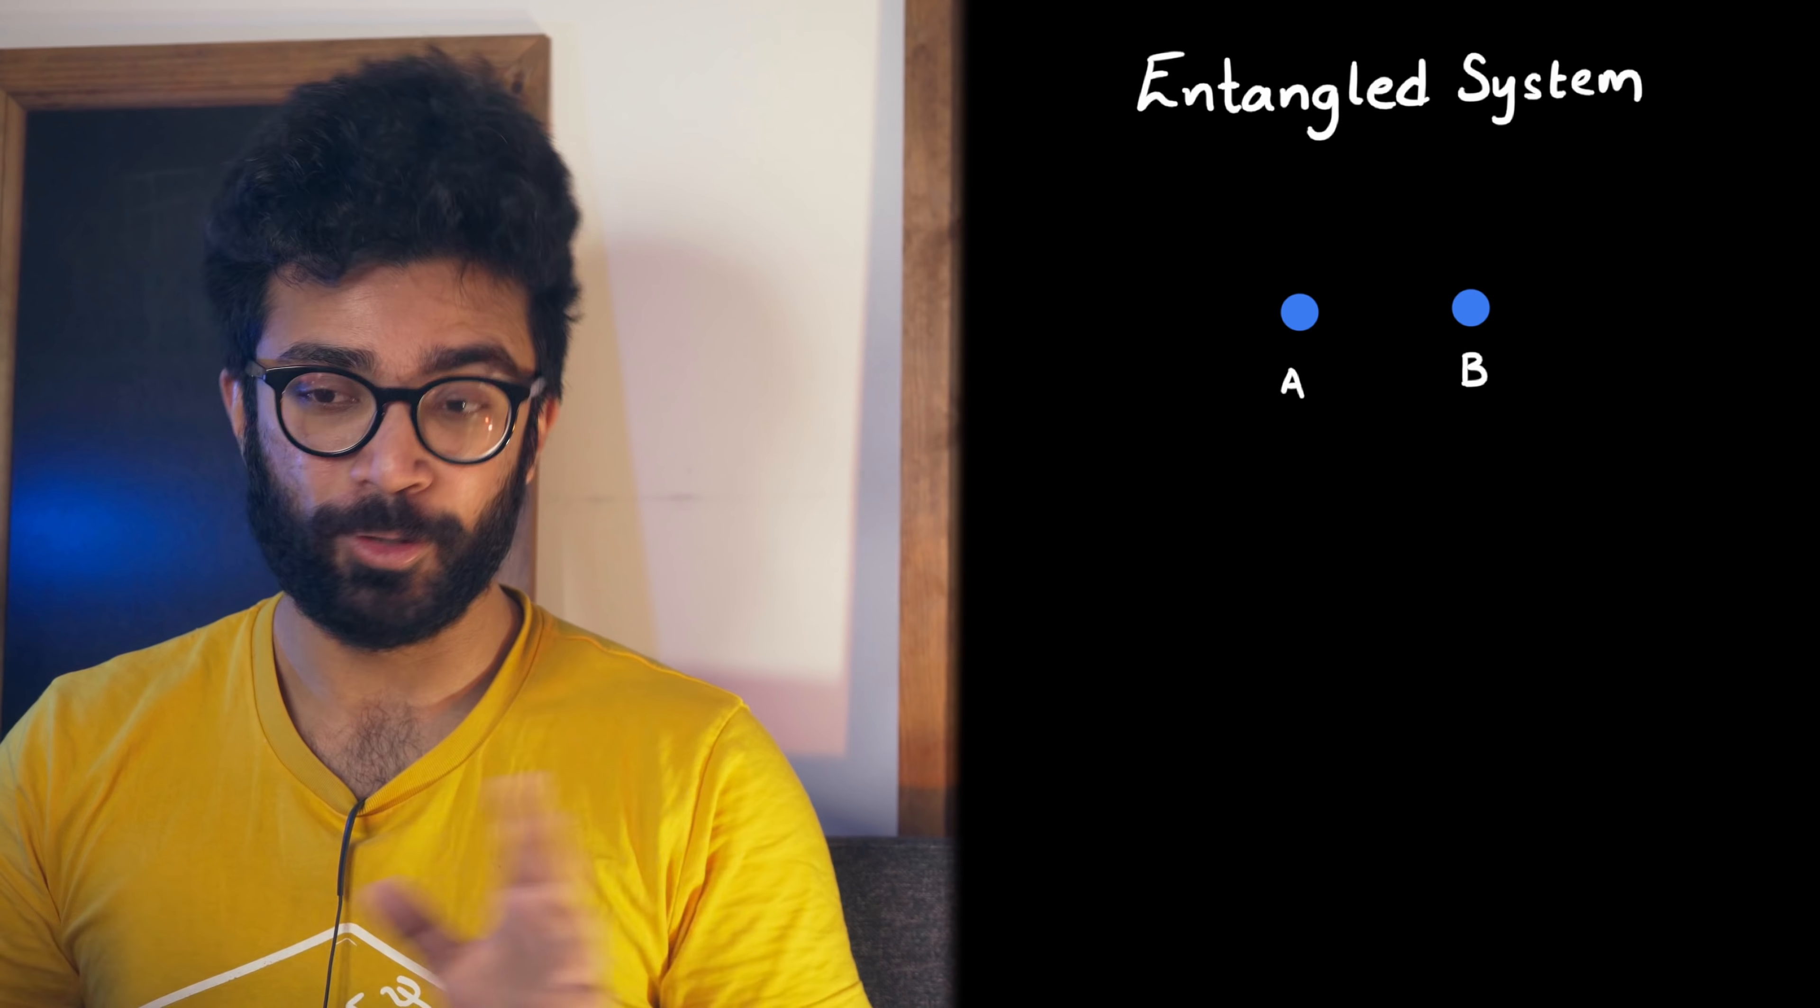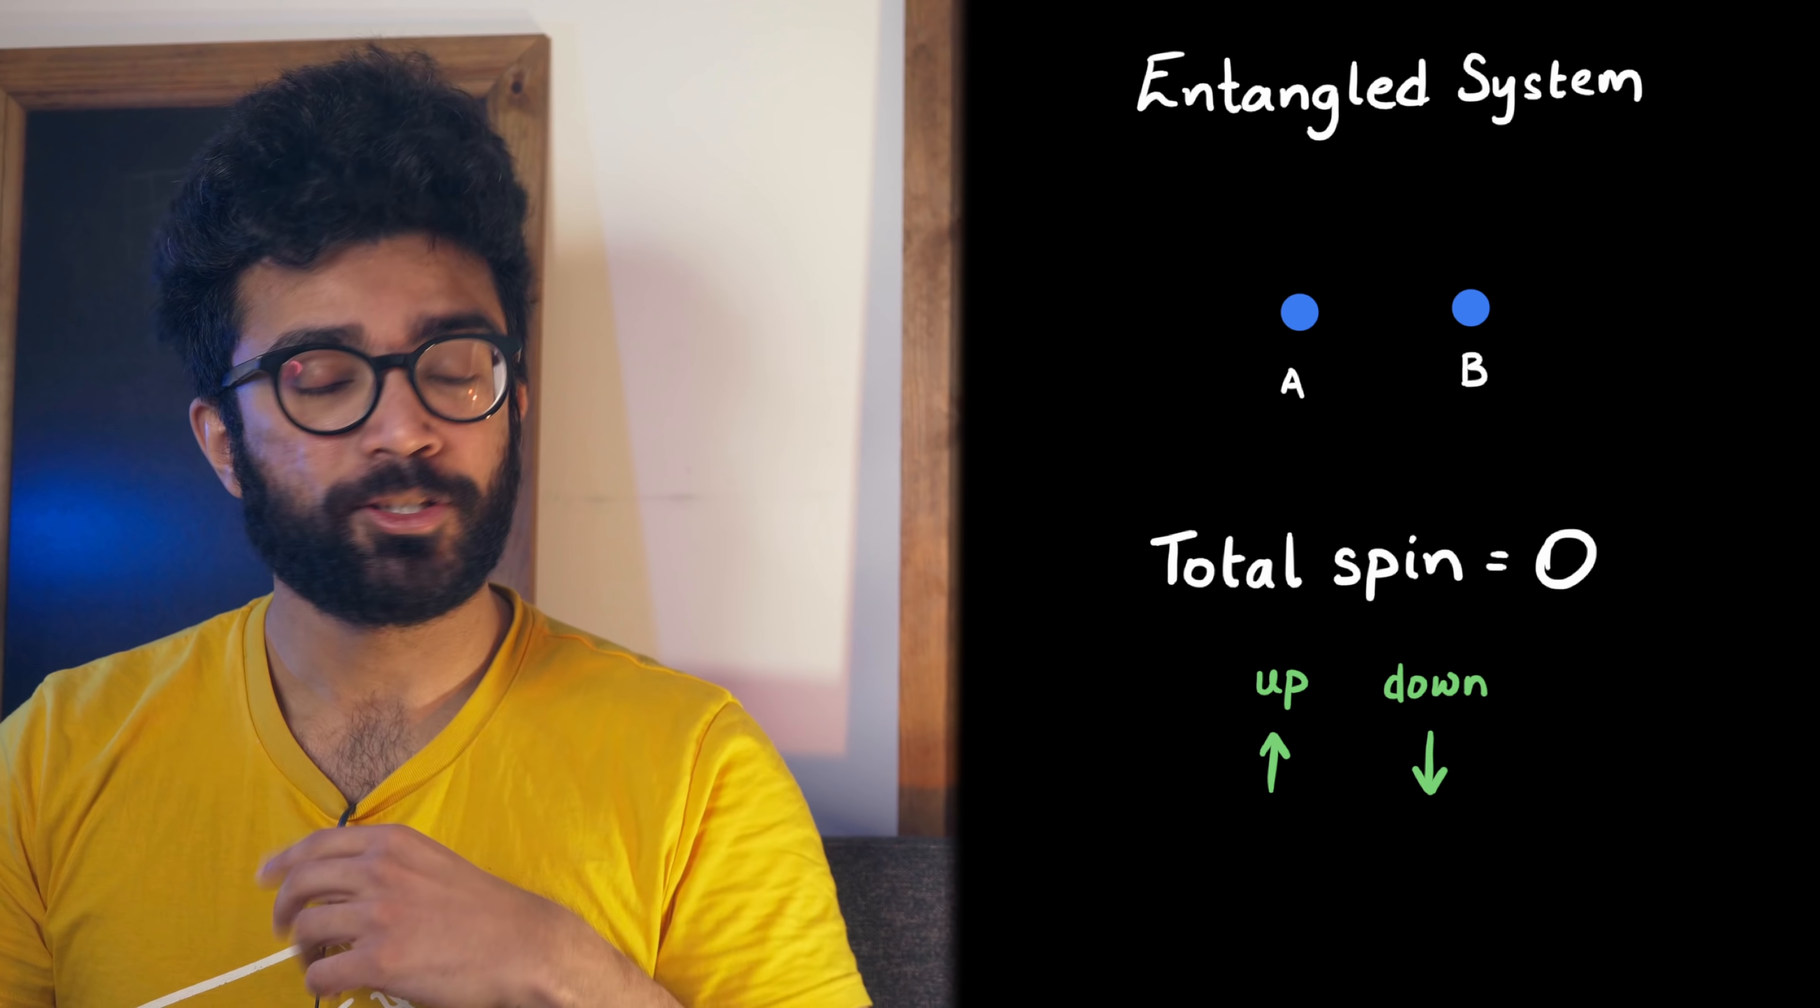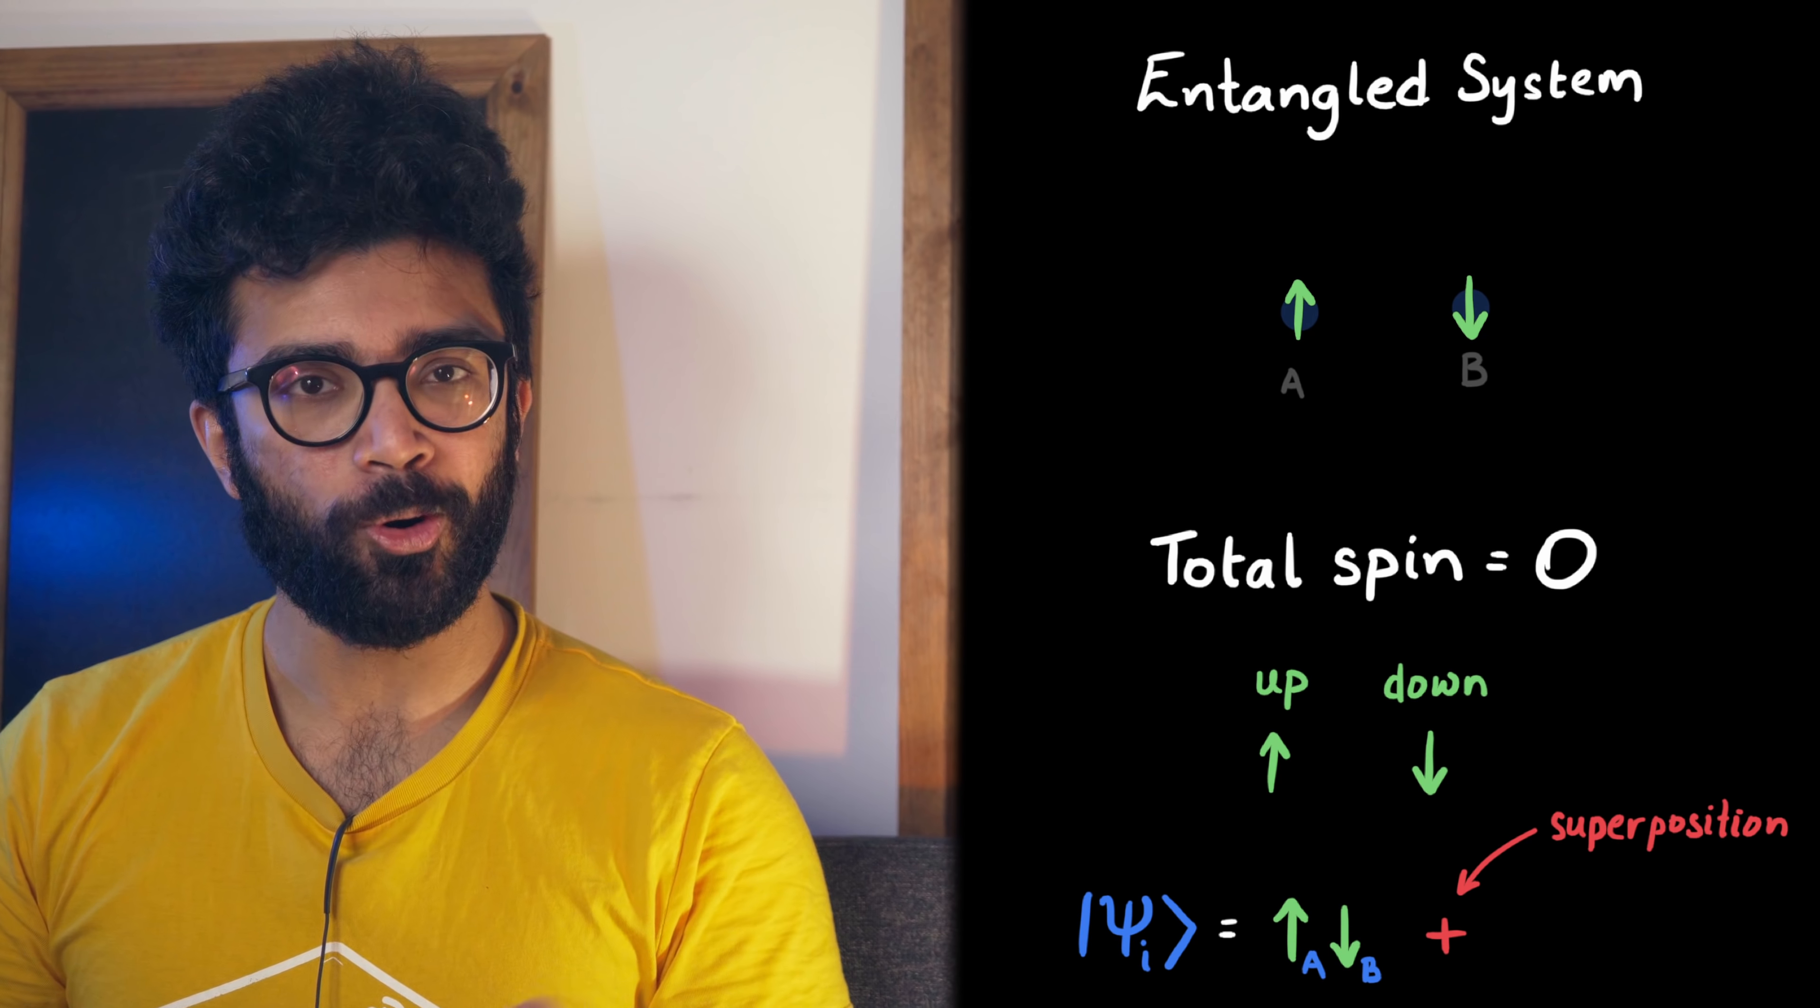The mathematics of quantum mechanics suggested we could have an entangled system of two particles, where the only thing we know before we make any measurements was the total spin of the system. Spin is just a property of certain particles, just like mass or charge, except that spin is a vector quantity, and for electrons, it can be referred to as spin up or spin down. These are the two possible measurement results. So, for example, we might have a system where we know the total spin of the system is zero, but we don't know the individual spins of each particle. Meaning, we could have this particle being spin up and this particle being spin down, so that they cancel each other out and the spin is zero, or vice versa.